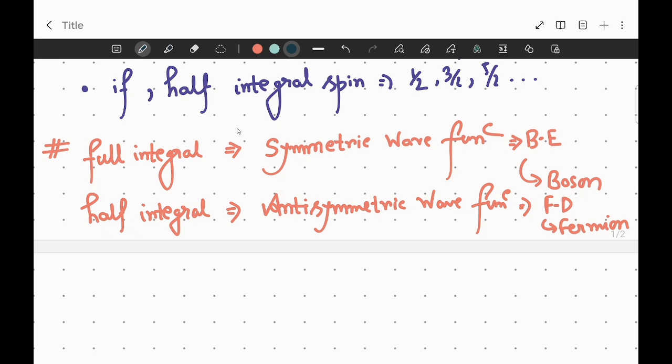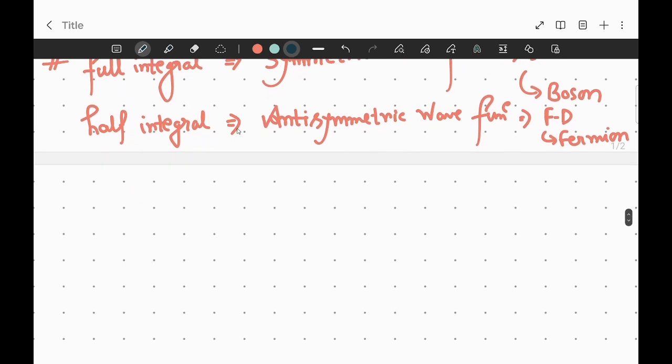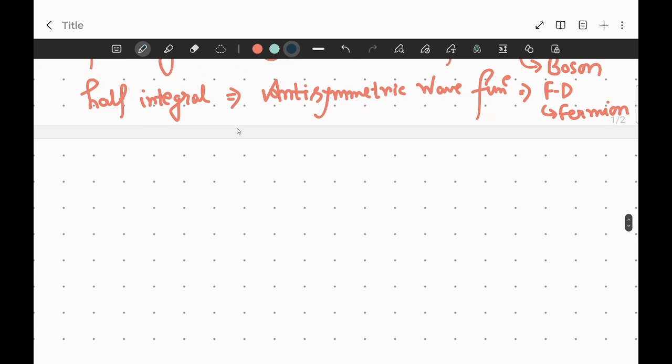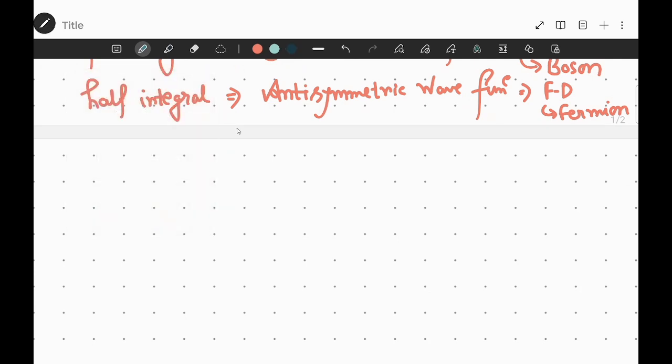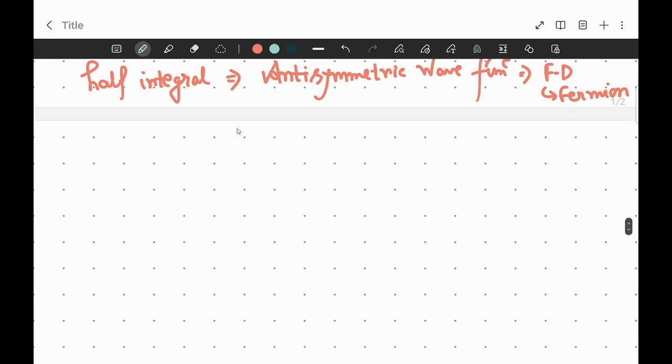Now, how can you account for this? This is very important. One very popular, famous phenomenon will be derived from here, and this class is very important for your competitive exams as well, because these questions are frequent. Nowadays they ask this type of question because it's quite advanced. So let us consider a two-particle system.